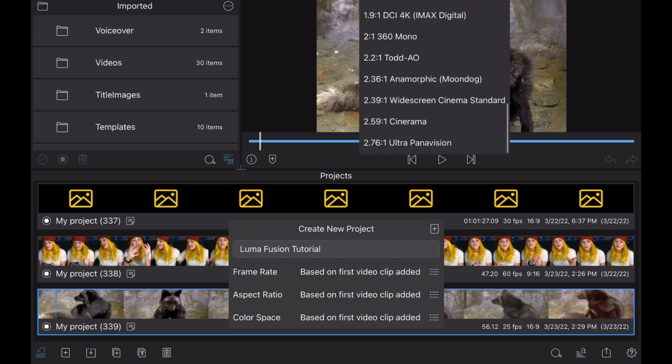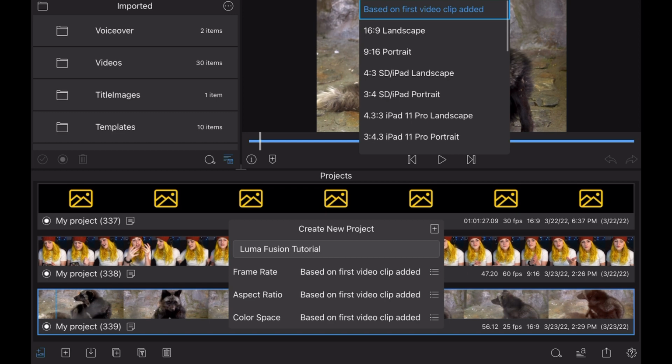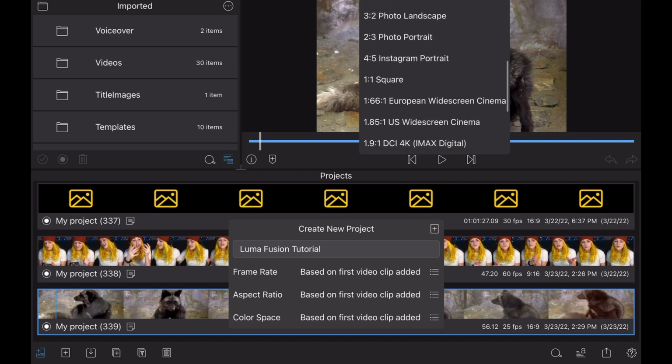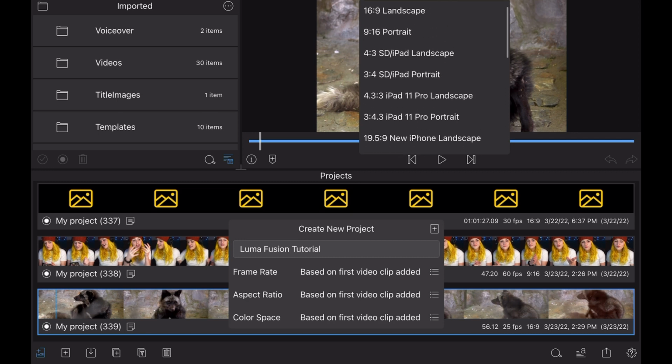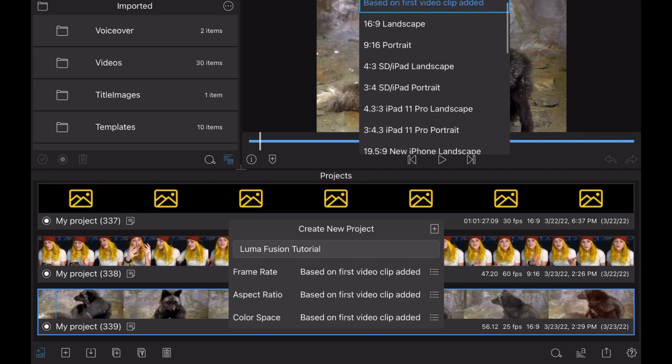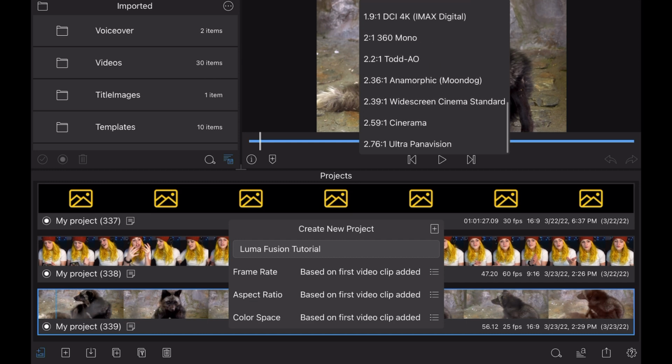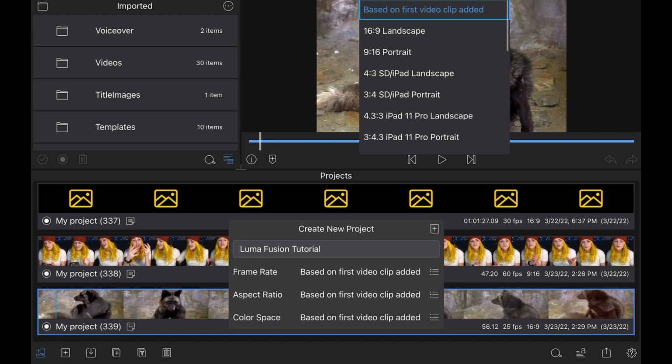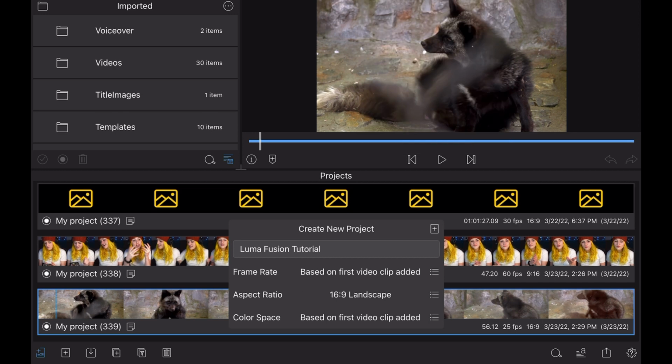There's a lot of different formats. I typically will use 16:9 exclusively for when I'm doing YouTube videos, 9:16 when I'm doing Reels or Shorts, and then sometimes I'll use 4:5 or Square. Other than those, I kind of never use any other ones. Maybe I could start experimenting with the Ultra Panavision stuff. That's pretty cool, like super wide. Maybe I'll do that eventually. But for now, let's do 16:9.